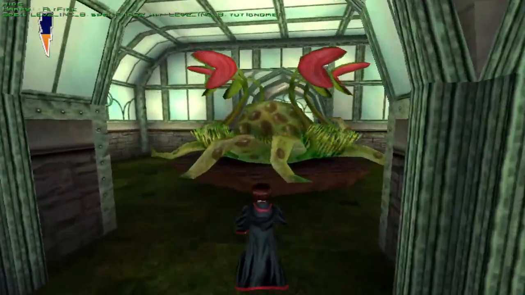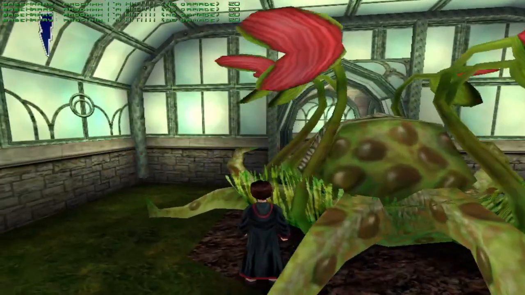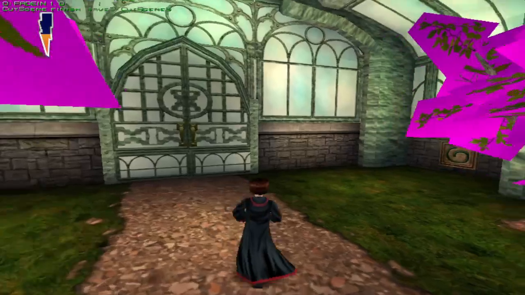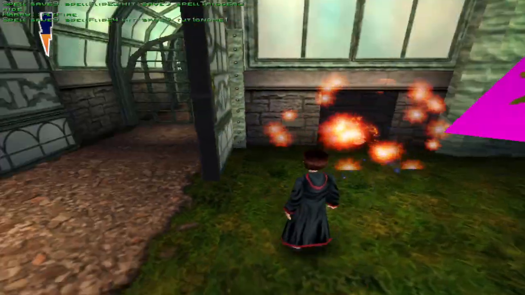So Harry takes a lot more damage in coming in contact with this giant tentacula. As you can see, that was basically instant death, touching that.